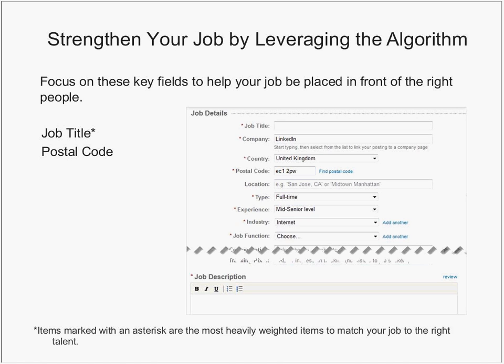One of the beautiful things about LinkedIn job posts is that you can change these in and out as much as you want to. So let's say you're filling a position nationwide, it doesn't matter where, every 4 days or every week or every 2 weeks, you go in and switch up the postal code so the job is being shown to a different area of talent. And once you're doing that, you're not losing any of the work you've done previously. You're not losing any of your applicants. You're just getting exposure in different markets.